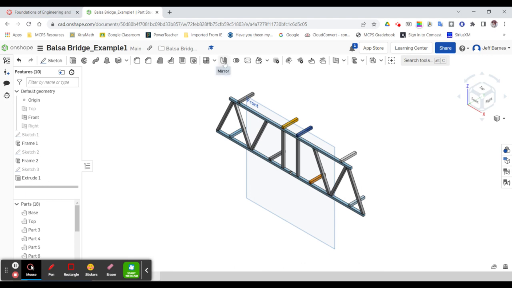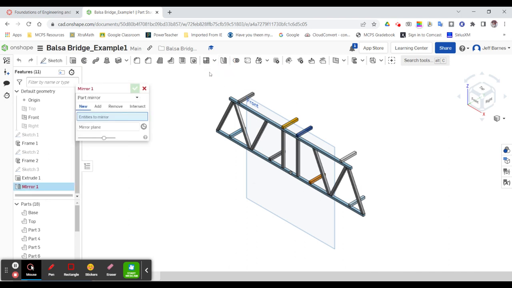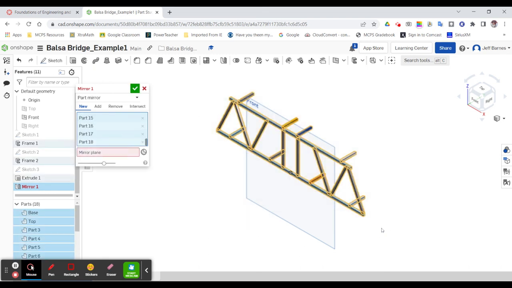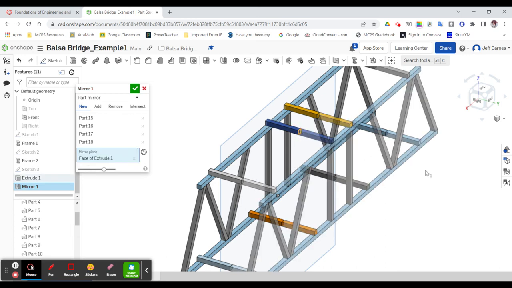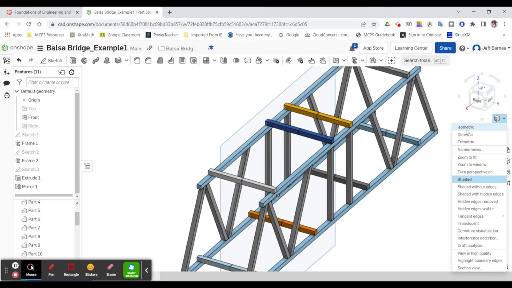So in order to do that, I'm going to select the mirror tool. And it wants to know what entities I want to mirror. So I want all of them. So again, I'm going to select by dragging over my entire bridge. That selects everything. Now I want to select the mirror plane. So I go over to my mirror window here, select the red box that says mirror plane. And then I'm going to rotate my view. And I want to select one of my connecting pieces, this flat surface on the end of one of the connecting pieces. Once I do that, it reflects over that axis to the other side all of my geometry that I created from the front side or the profile of my bridge. And then I click check, and then go back to isometric view.